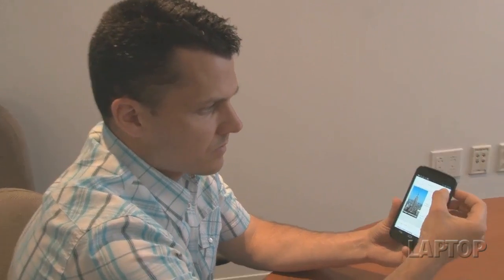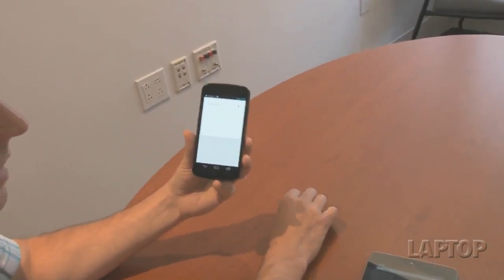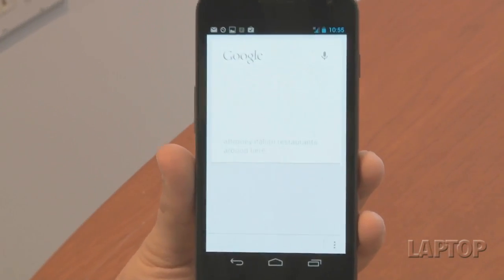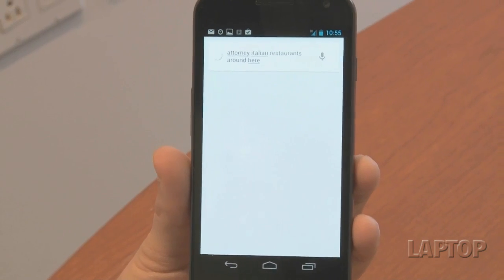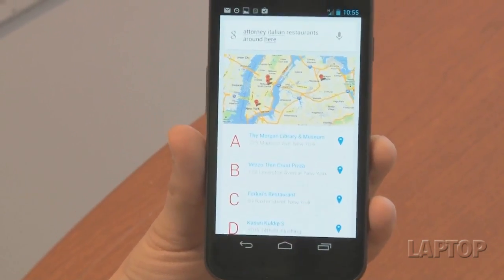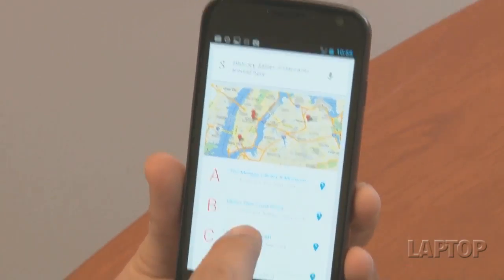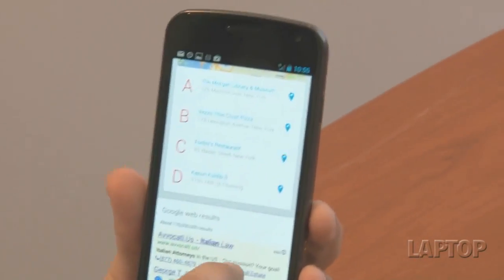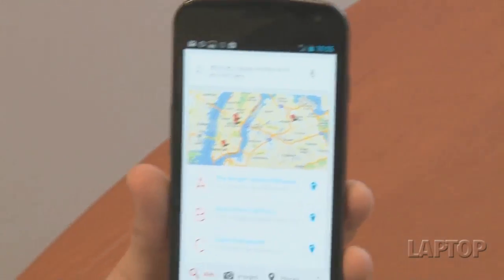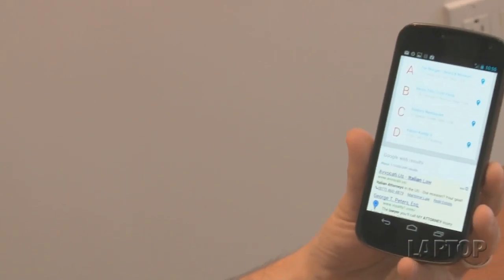You can save any of these cards that you like and head back to them. You can also look up things like restaurants. [Demo] 'Are there any Italian restaurants around here?' Even though the recognition wasn't entirely accurate, you do get a list of results, and you can continue with your search results down below. Google doesn't limit you to this card — there's a lot more underneath if you want to expand your search.